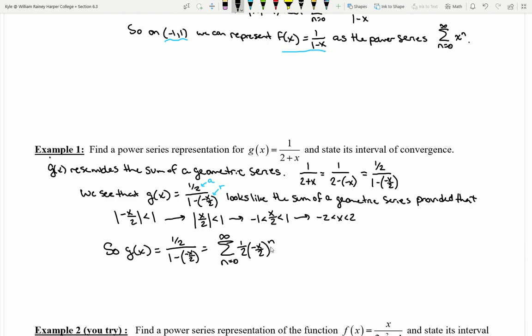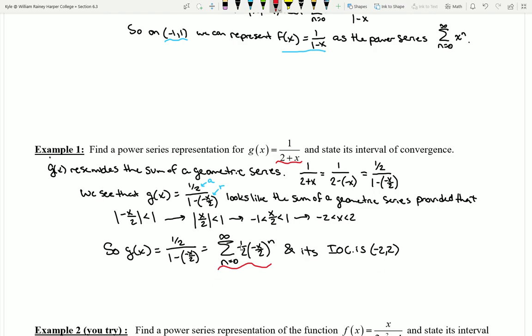So this here is a really, really powerful idea. I now have a series that looks just like my g of x function, and its interval of convergence is negative 2 to 2. Now again, I'm going to ask you to try to use your calculator to confirm for yourself that if you were to type in this function for your g of x, and then start typing in some of the terms of this series, I bet that on the interval from negative 2 to 2, they're going to start to look unbelievably similar.